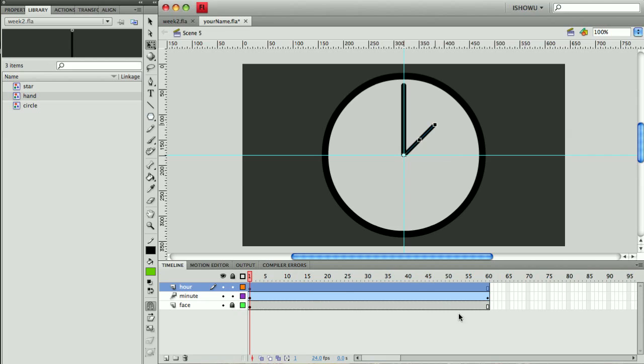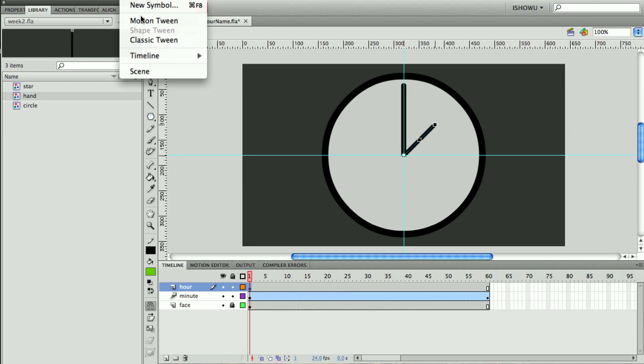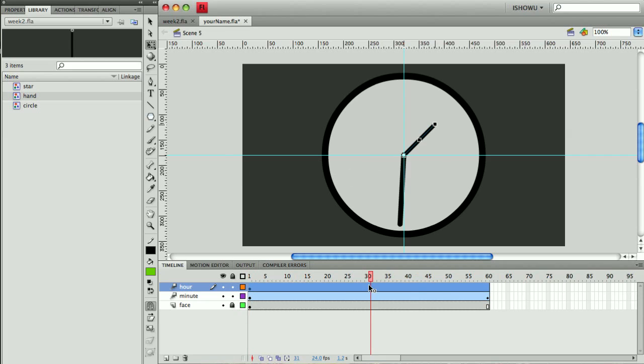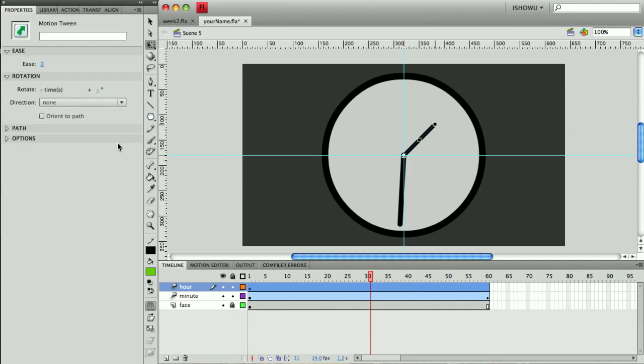All right, this time I'll still go out to the end of my, actually I didn't put the tween on, so let's put a tween on that. Insert motion tween, or you can use your right click. And I'm going to click on that tween, which should give me the tween properties. And instead of rotating a full time, I still want to go clockwise, but maybe I only want to go 1 hour's worth because I'm rotating around the clock.